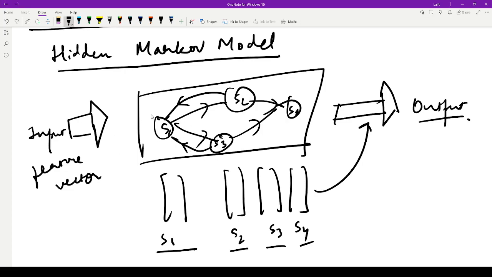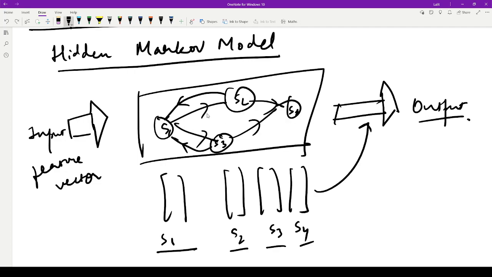And of course, as you know, the sum of all the probabilities going out should be one, because you cannot have probabilities greater than one. And one more probability is the observation symbol probability, which gives us the probability of observation for the present state of the model. So if you are in state S1, what is the observation that you will get? That is also a probability, and it's not just changing of the states. So there are two types of probability distributions being used, and the initial state distribution.